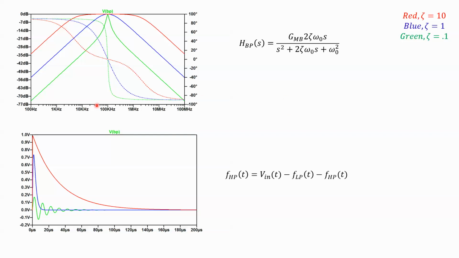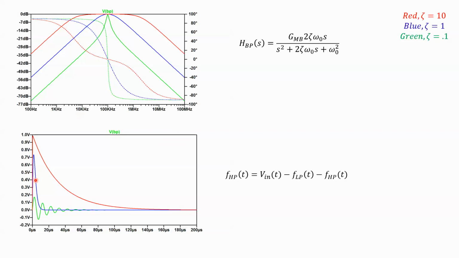Now notice that for the critically damped, the two poles are separated by quite a bit, and it's the lower pole that dominates for the bandpass. You can see that it's taking a long time to discharge. In fact, what it's kind of indicating is that the low pass part of the bandpass is so far away from the high pass that you just can barely even detect it.